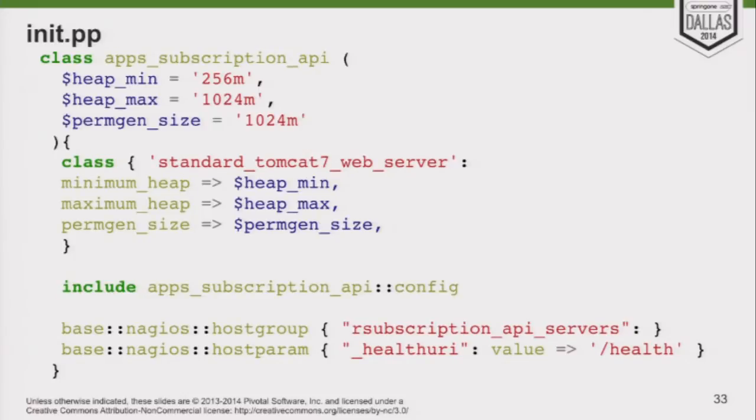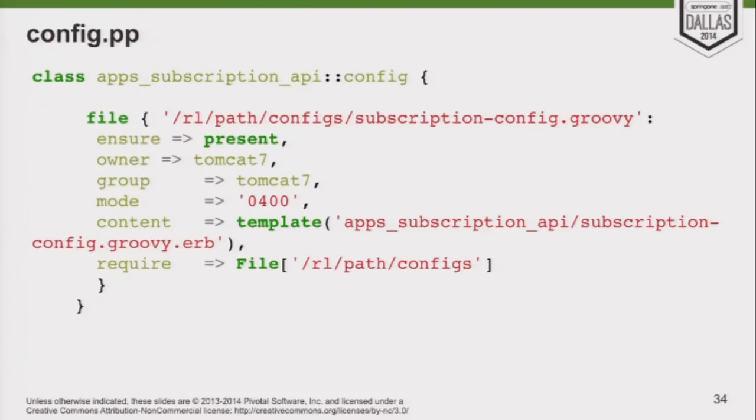You'll also notice that we include this subscription APIs config line. And what that does is pulls in this file, which will generate our external config, which is a Groovy file. But we have a really fun time where it's a Groovy ERB file, because we use ERB, a Ruby templating language, to generate a Groovy config that we then pull into Groovy. So I have more than once written a comment in the wrong language and had that bleed into a configuration and then crash something. But you test everything, and it's in dev, so it's fine. No one cares, because it doesn't get into something anyone besides you sees.